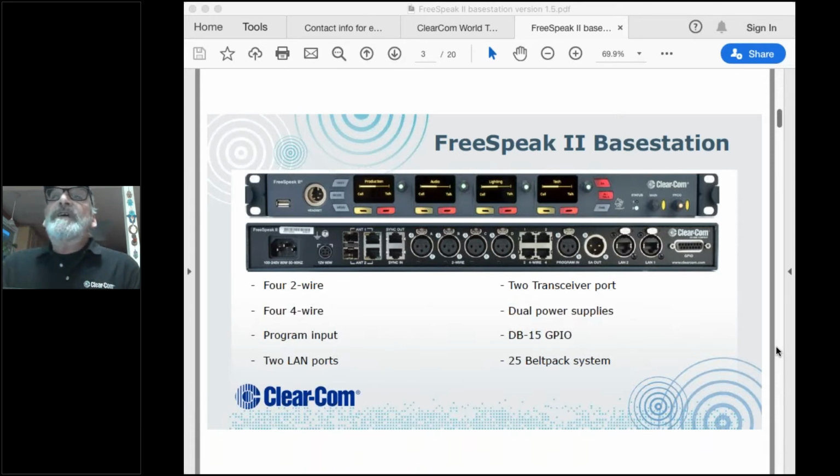Just to the right of the headset connector, we see that there are 3 little buttons there. The bottom one is the menu button. That's how you get into the menu. It's a cascading menu. The top one is a headset button, mic on off. And the middle one there it's called mode. What that does, when you press that, it gives you great diagnostics in the window. Again, they're cascading, so you can select all kinds and drill down all kinds of metrics on what's going on with the system, not only the base station, but everything that's attached to it.